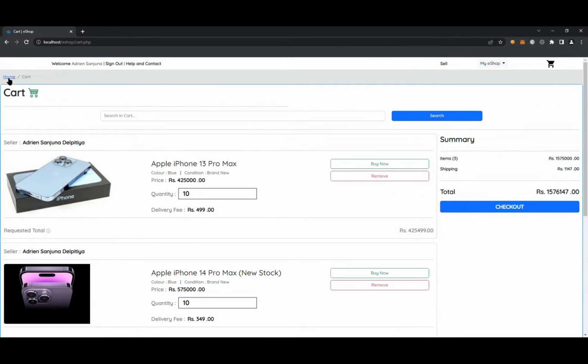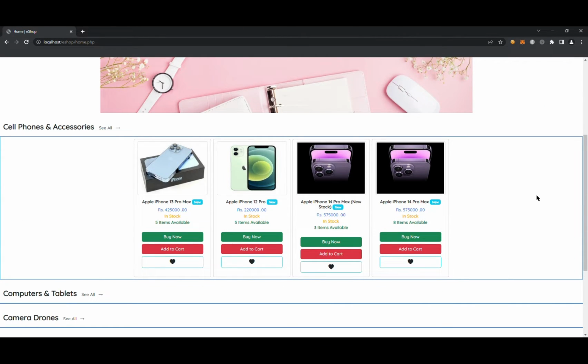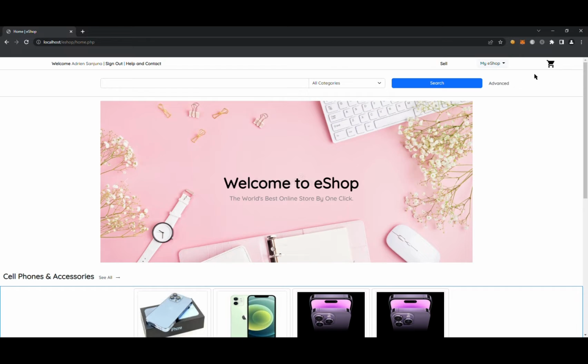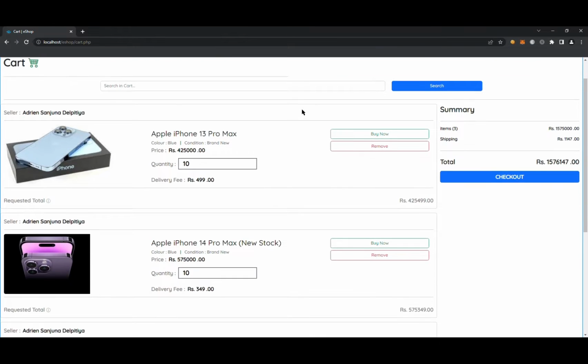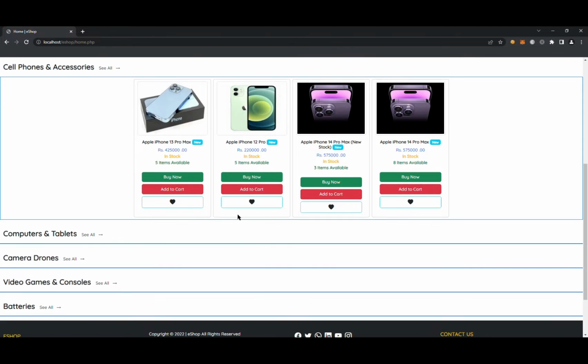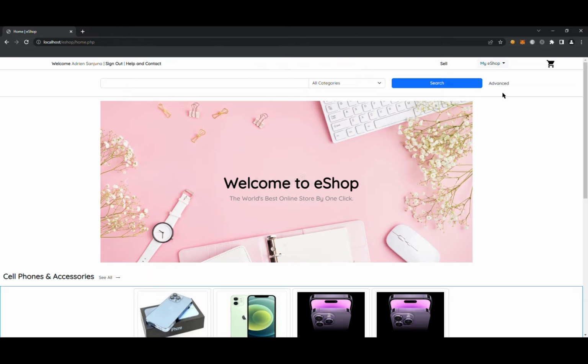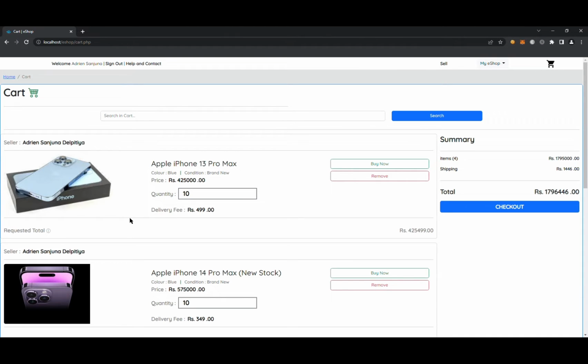I'm going to go back to our home page and I'm going to add another item to our cart. So in our cart we have iPhone 13. So let's add this item next. So okay, we have added this item to our cart now, and it says product added successfully. And so now we have 4 items in our cart. So now it will display the number of items as 4 here. We have our new total, our new shipping fee here, and that is it on how the calculation process works on the user interface. So this is done.